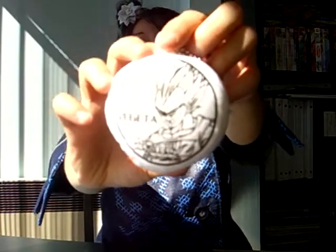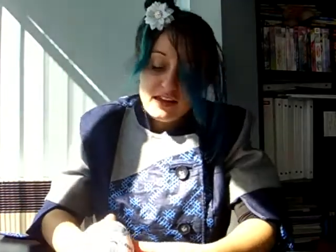I don't usually buy much, but last time I went to a convention, I went to Anime Evolution, and I found this. It's a little dragon radar, and it's so cute from Dragon Ball. As you can see, there's Vegeta. He's very cool. And I love this thing. It totally made me so happy, and I just literally went around the convention the entire day, pushing the little button and looking for Dragon Balls.